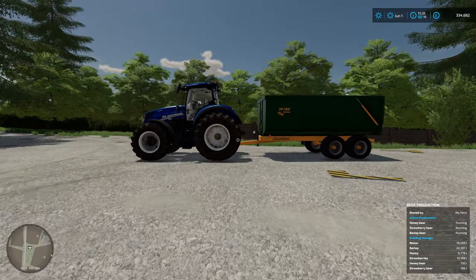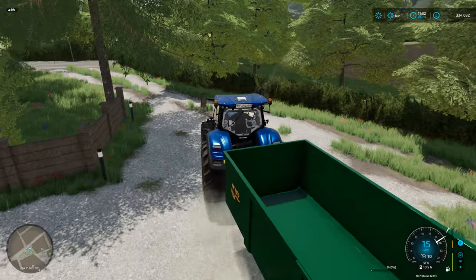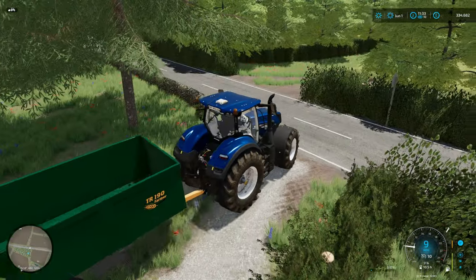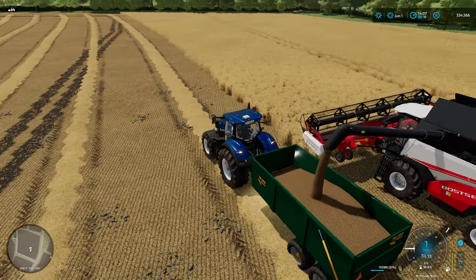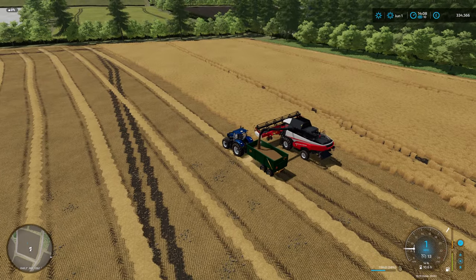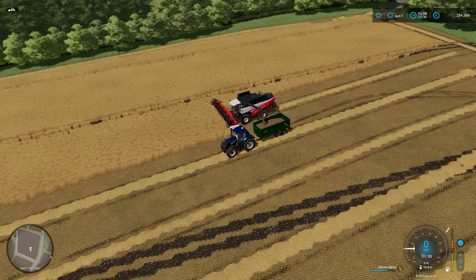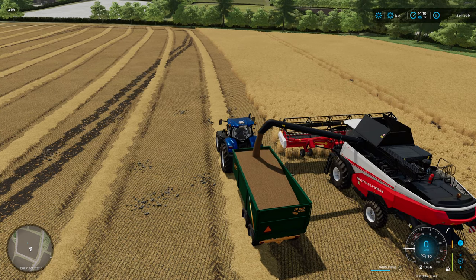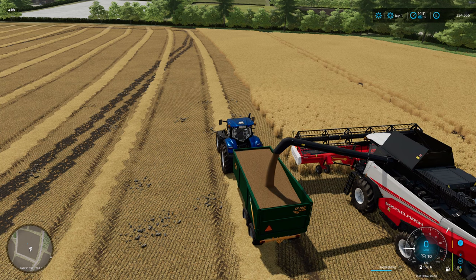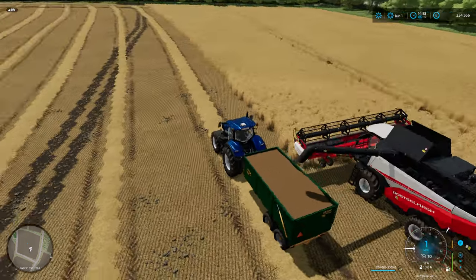When we get our wheat in, we'll bring some wheat in there and make wheat beer as well. But the wheat will also go in to feed our chickens — we'll have to store some of that, because much like on Ube our chickens keep getting starved. Right, let's get back to the harvest. It's now two o'clock and we're about to get our second full load off here. I'd say we've still got probably another 15,000 litres — so we've still got quite a bit of work to do.